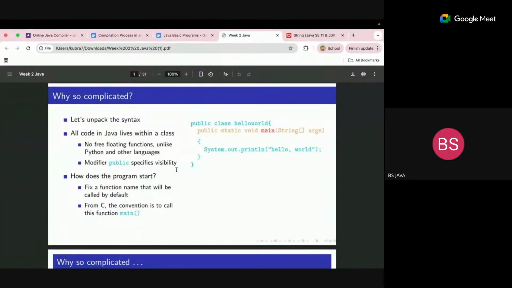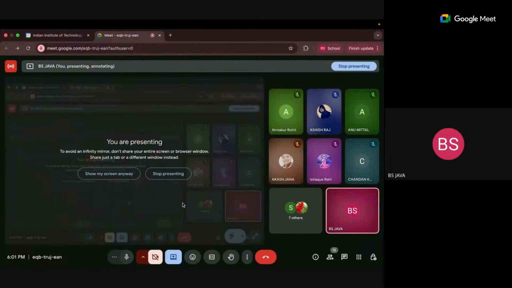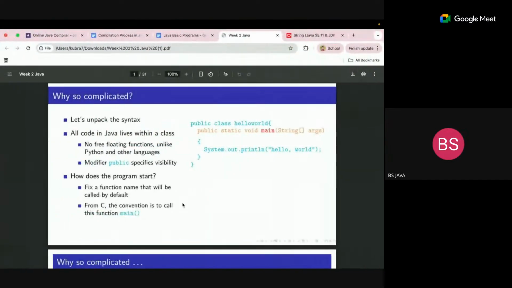So today we'll start with week 2, okay? Just a summary of week 2. We'll do some basic coding as well. I hope you have gone through the lectures and all, and you might have already started coding, right? No. Okay, we'll start from the beginning itself.